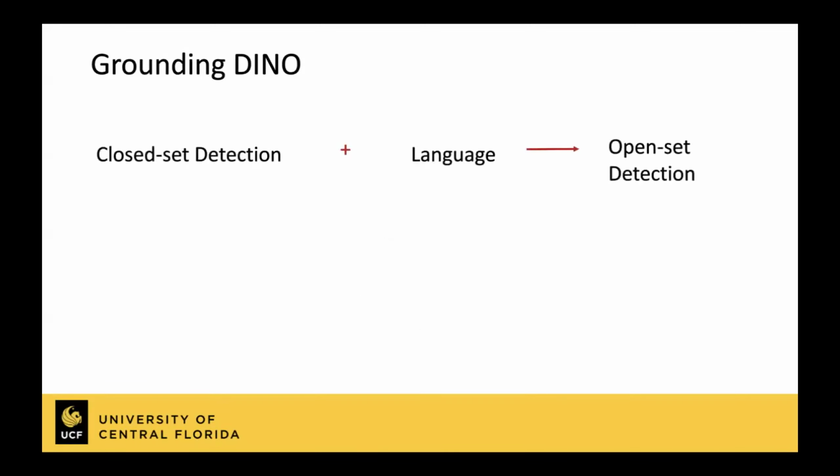Here, I would like to emphasize that the key point for having an open set detection is adding or introducing language for unseen data generalization. Of course, we add this to a closed set detection, and by combining these two, as a result, we get an open set detection. One important key of this is that the stronger the closed set detector is, the better results you're going to get with the open set detection.